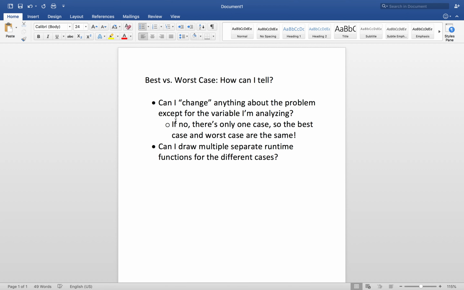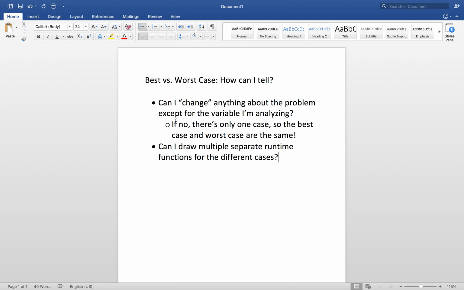If you can change things about the problem other than that variable, an example that we showed was, maybe we're analyzing a method that takes in a list where n is the length of the list. We can't constrain the length of the list to be anything, but we could change the ordering of the contents of the list.